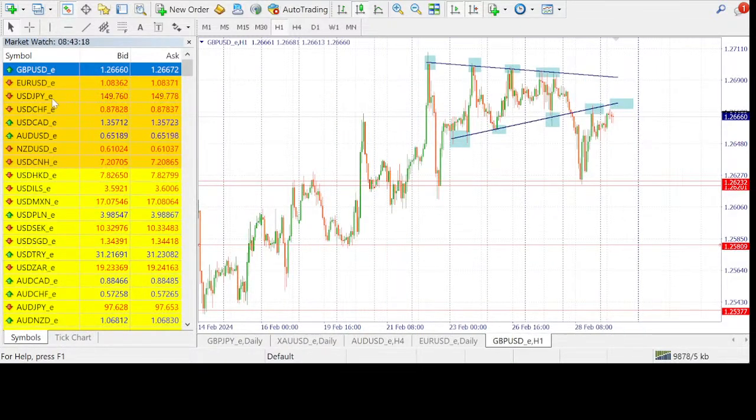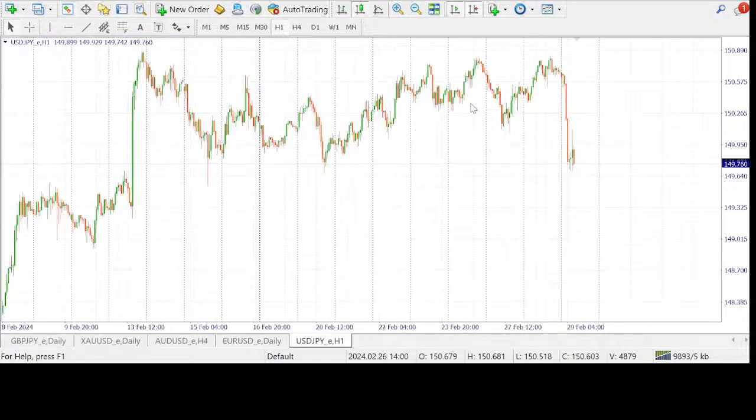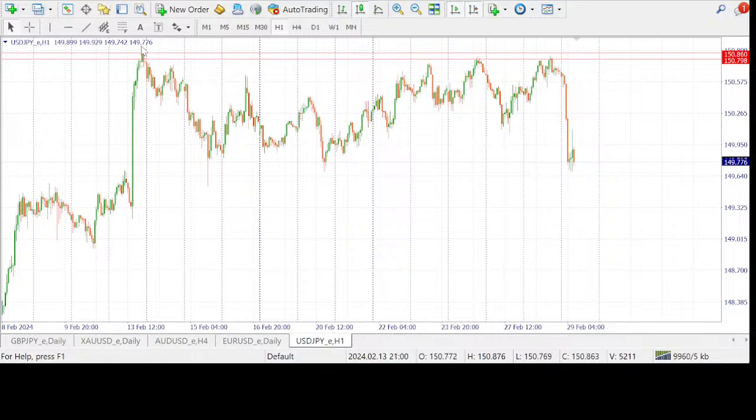My next chart is the US dollar Japanese yen. So on this chart, if you remember some few days ago, we were actually looking for buy positions. We are expecting that the price may likely continue to the upper side. But for some reasons, the price keeps halting around this resistance zone. So you can see it was used previously as a resistance. We had a resistance, we had a resistance, and we had a very good support here.